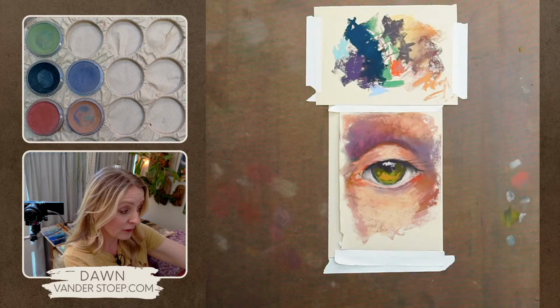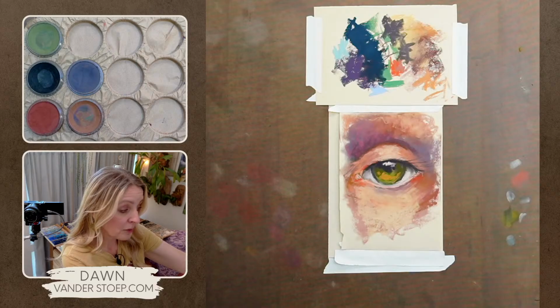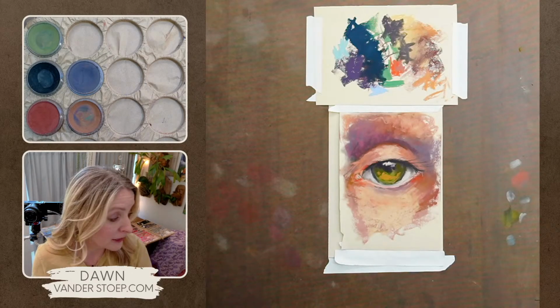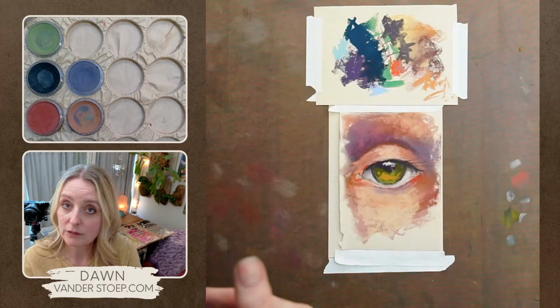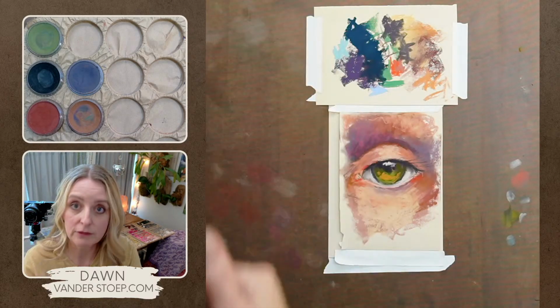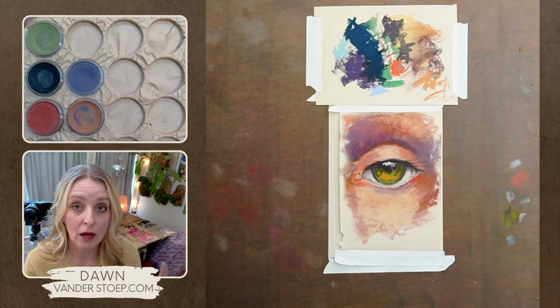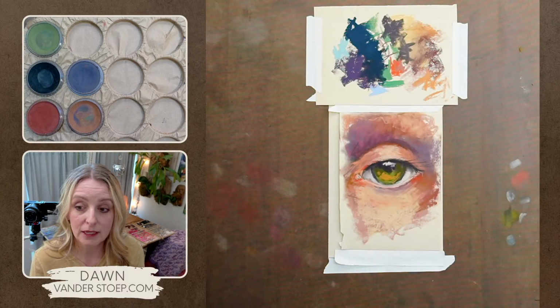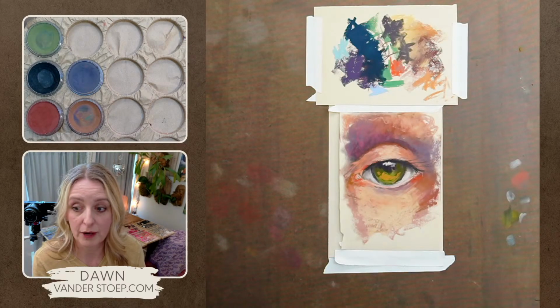Blocks is 11. Gerhardt is 12. Mount Vision's 13. 14's Rembrandt. Art Spectrum's 15, like the original. Holbein and Nupastel and Create Color are 18s. These are not levels of good or bad. These are levels of hardness to soft. All of these brands are really professional, high quality pigment pastels. You can do a lot with them. I don't think you would go wrong buying any of those brands.